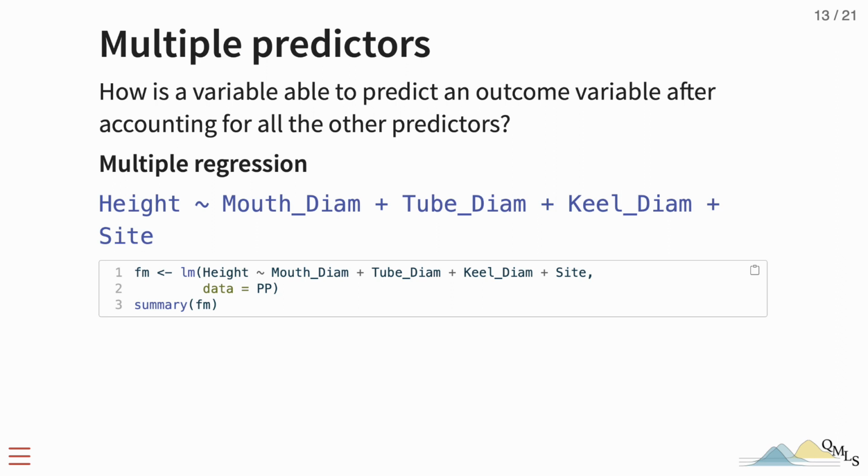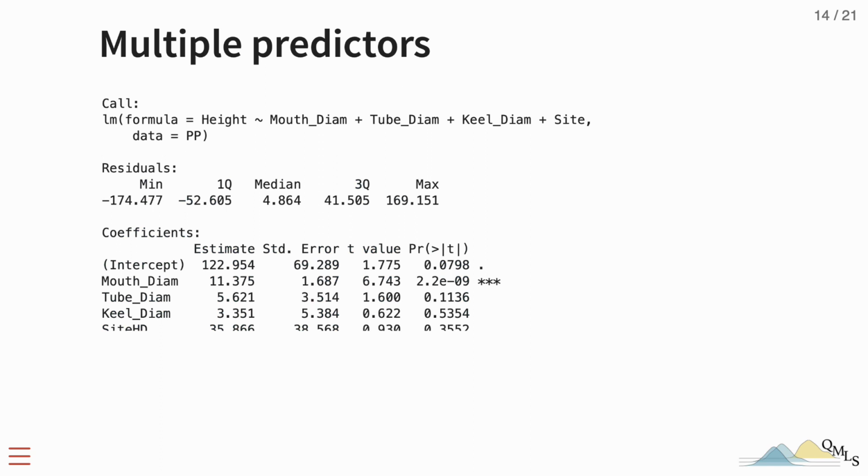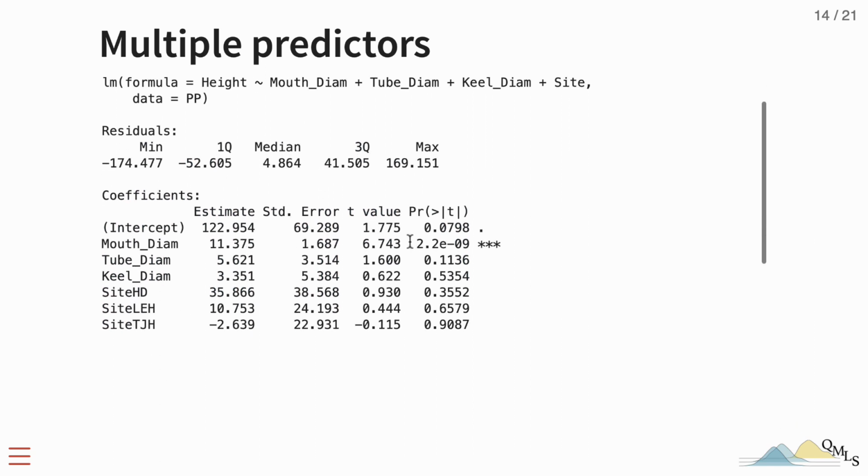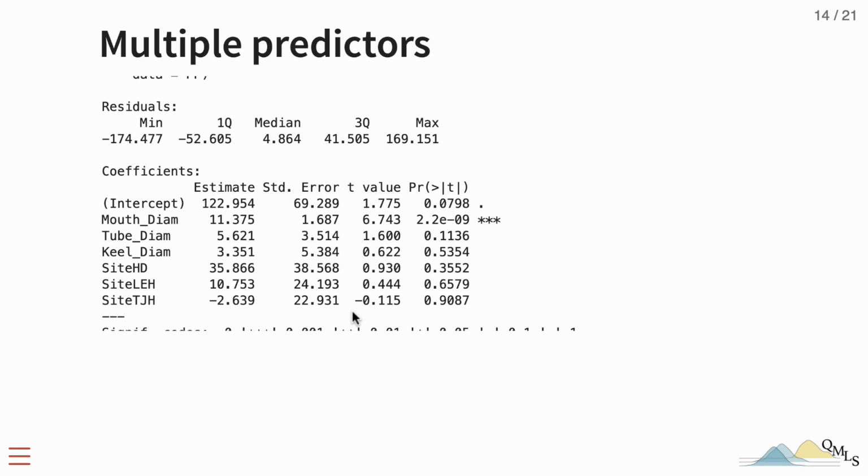More to come. Yeah, and we were worried about things like multicollinearity, and those were the concerns that we had when we have multiple predictors. Our correlations in the previous plot were not too high, so maybe it's all right. We're probably okay here. If we run that and look at the output, we can see that mouth diameter is a great predictor of height, and pretty much nothing else is. And so we learned something. If we want to predict height for these pitcher plants, we might only need to measure, for this set of variables, mouth diameter, and it looks like height doesn't vary across sites. Yeah, and if we were focusing on something else, maybe besides plant height, we might see that sites do matter, right? Here we're just looking at plant height.